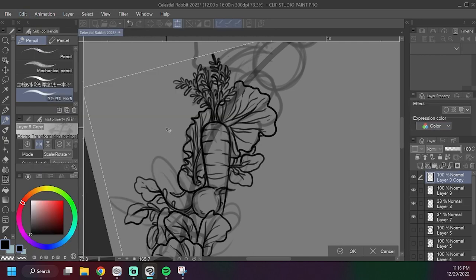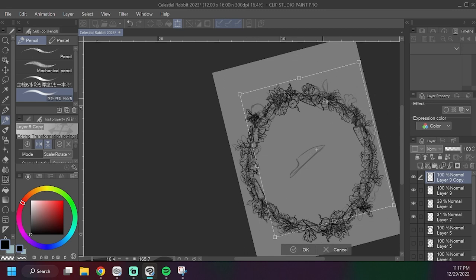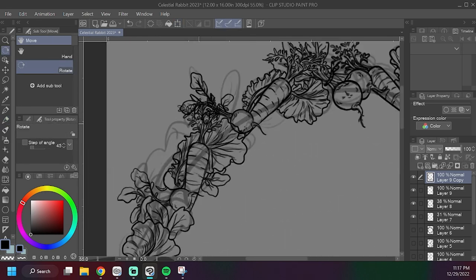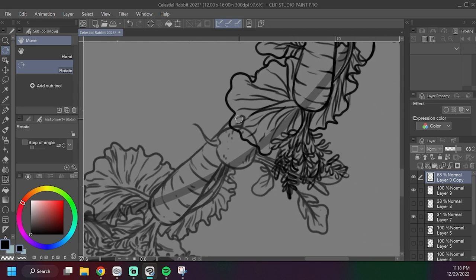So once I had all of the different fruits and vegetables laid out the way that I wanted, I just duplicated it, flipped it horizontally, and I think I flipped it vertically too, so that it would match better. And then I rotated it, tilted it the right way that I wanted it, and then came through and erased the ones that are overlapping.